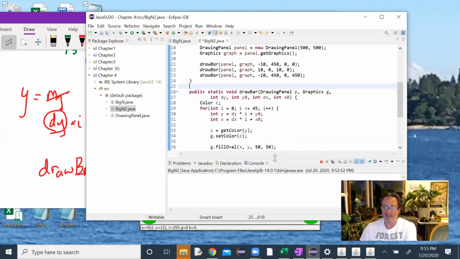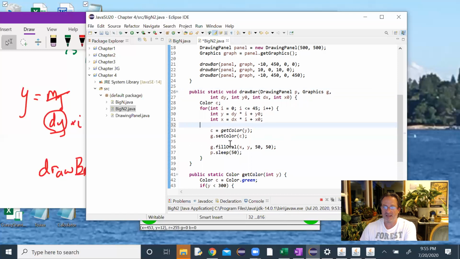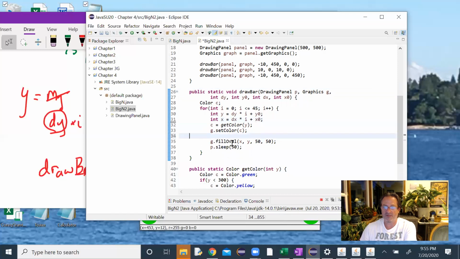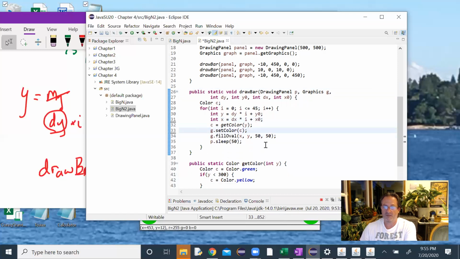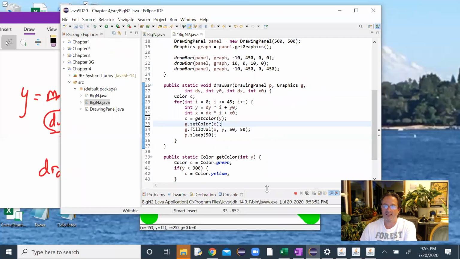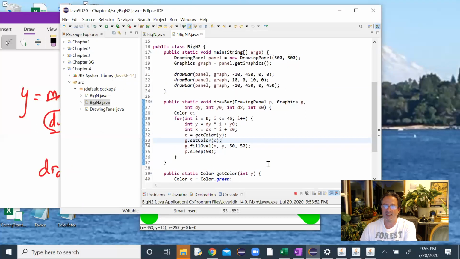Let's see if I can make my code bigger so you can see it. Maybe I tighten this up a little bit. I think we almost got the whole thing on here. And that's a much cleaner, more concise way to do the graphics.